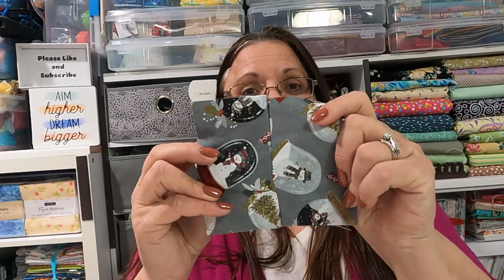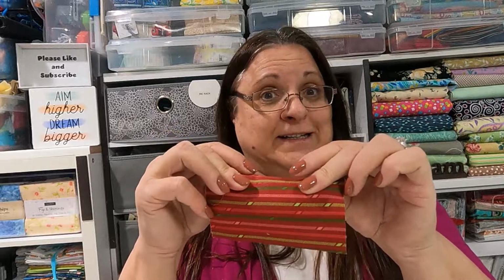and we got a lot, and there's some that I need to piece. And so I took the little edge and I just joined them. I'm going to press this seam flat, open and flat, and then it's going to go on the inside. So it's going to look like this. It's going to go on the inside of the coaster, so you're not going to see it and you're not going to feel it. So if you find that you need more, you could do that.